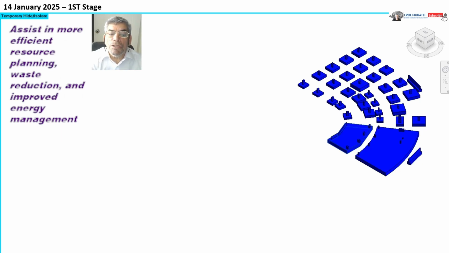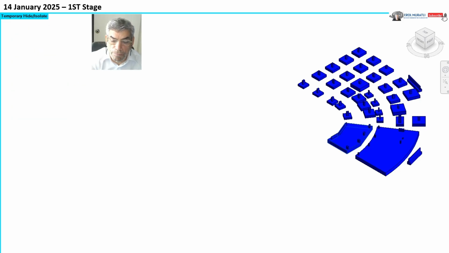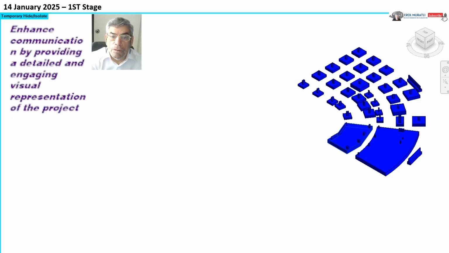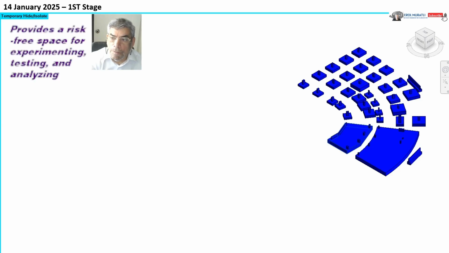Assessing more efficient resource planning, waste reduction, and improved energy management. Enhance communication by providing a detailed and engaging visual representation of the project. Provide a risk-free space for experimenting, testing, and analyzing.